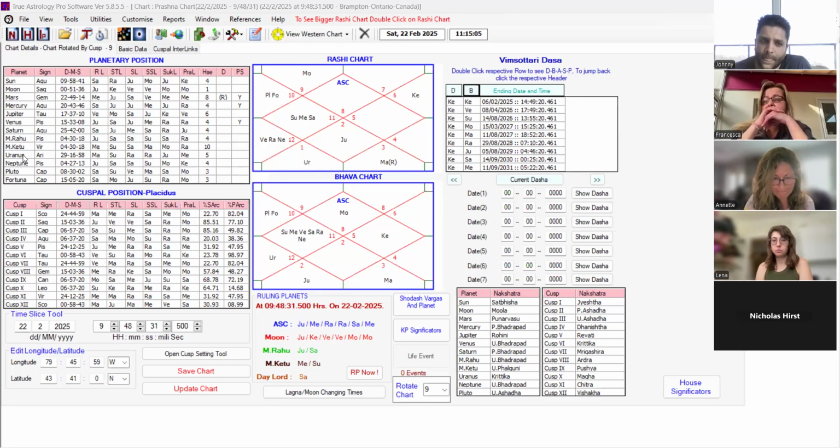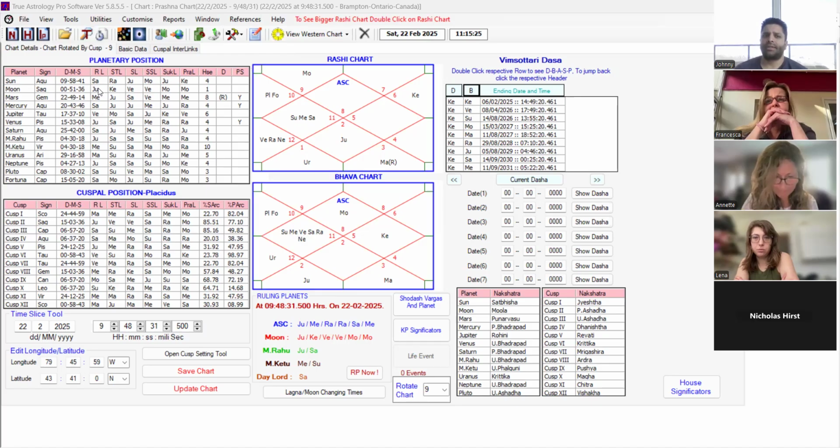And oftentimes, I've found these objects to be placed outside your house, not inside your house, because these are outer planets and not inner planets. But anyway, that's a little bit of Astro Vastu. Back to this table here, which is maybe a little more advanced. I think it was Francesca who asked the question.